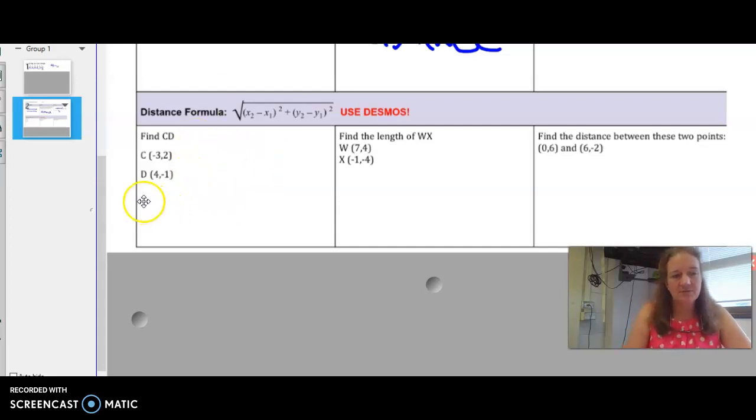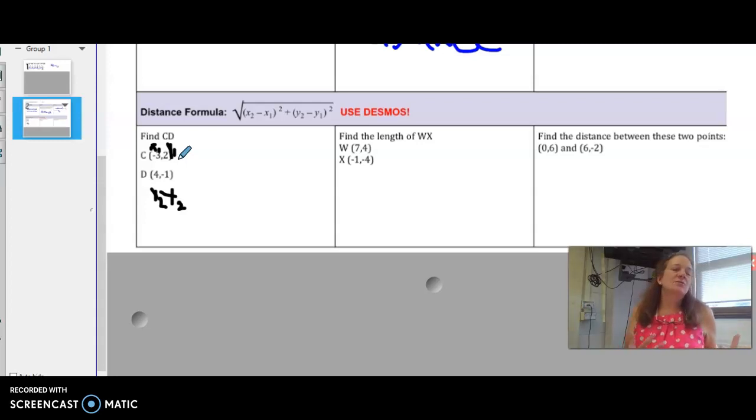So I'm going to type this out. What I'm going to do here is label my points. So I've got x1 and y1. I call them x1 and y1 because it's my first x and my first y. And then down here I've got x2. Oh, whoops, I put that in the wrong spot. The 2 goes on the bottom. It's not squared. It's a subscript, not a superscript. So it's x2 and y2. I know the handwriting looks horrible.